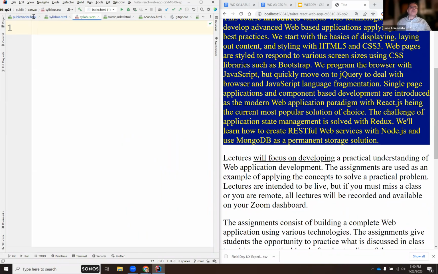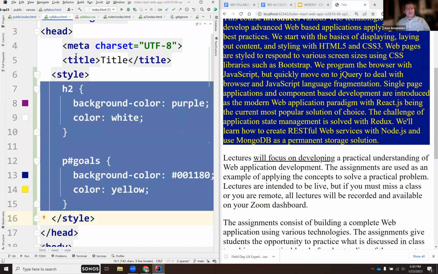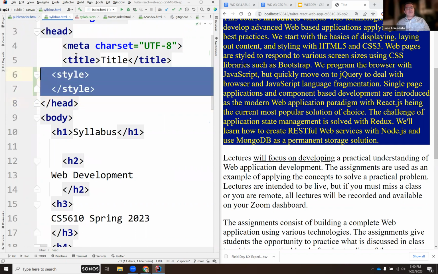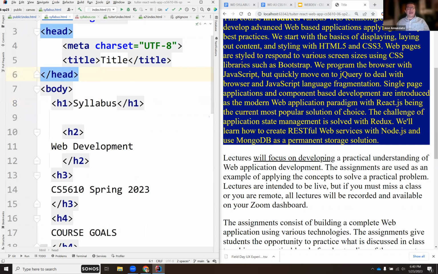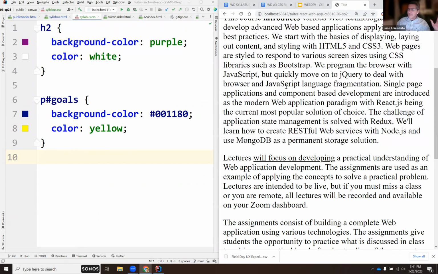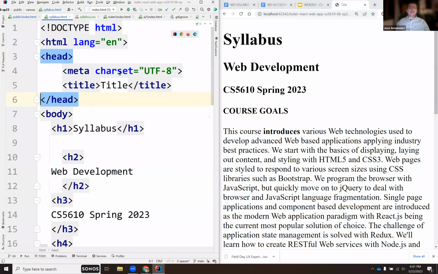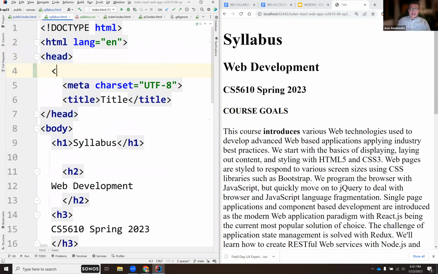So in here now, we can move all these styles. I'm going to copy them out of here, remove them, and then just remove the style tag and move my code here. There it is. I just pasted it there. Now, unfortunately, if I refresh my screen, notice that the styling goes away. None of the styling is aware of any of this. So for this to take effect, you do have to explicitly link these two documents and say that, hey, this HTML document is dependent on this other document, that CSS file. And the way we do that is with the link tag.